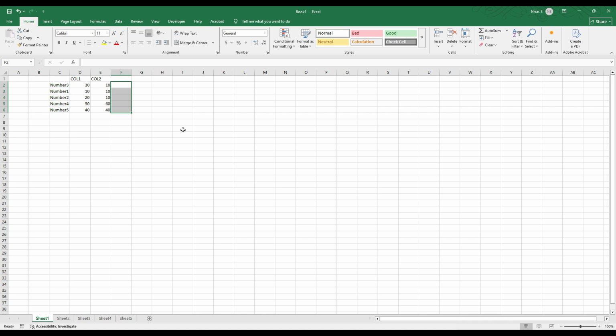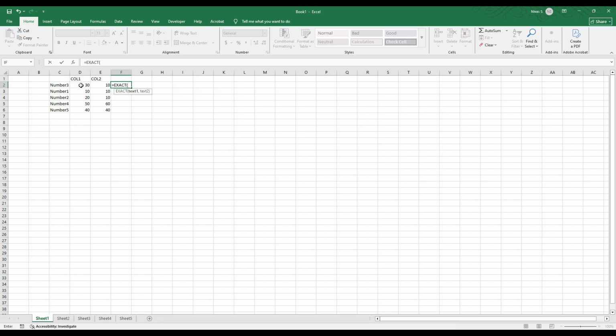Now I will delete these values. Now let's see how Excel does it. For this I have a function called EXACT. What this does is you can compare two columns. Say there are two columns which I want to compare.